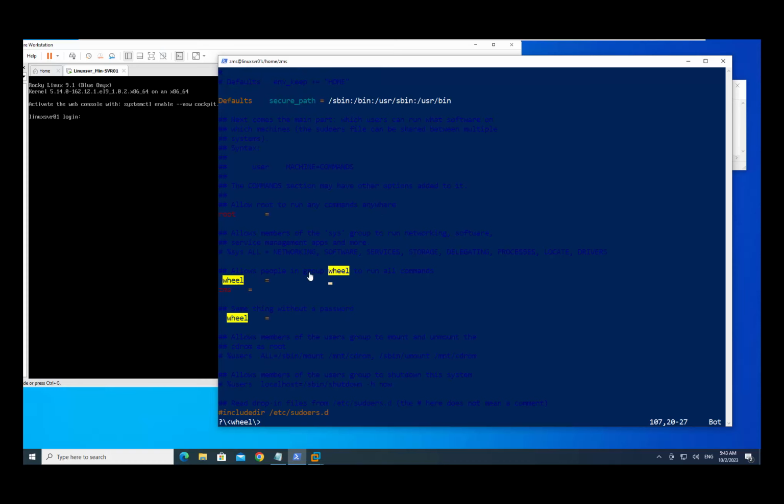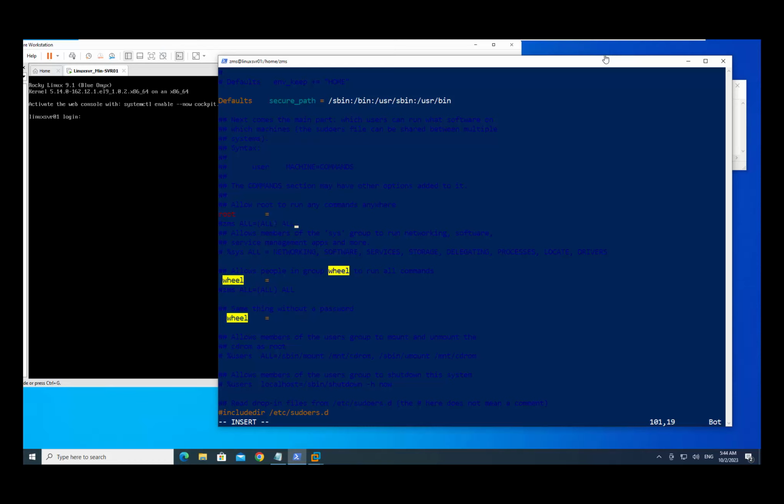Press i to edit, and under root we add ZMS ALL=(ALL) ALL.